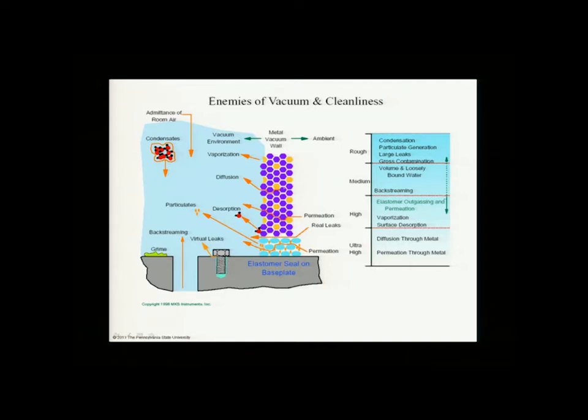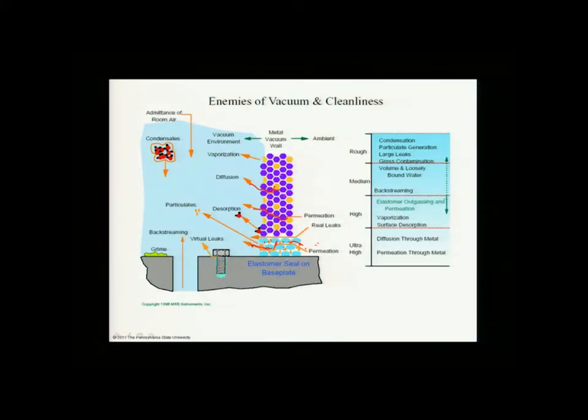So what sort of things can happen? Well, at the end of this wall here, maybe there's a seal, and so maybe molecules from the atmosphere can work their way through the molecules that constitute the seal and make it in. Maybe they can actually be in the metal wall here, and maybe they can somehow desorb off the metal wall surface, or perhaps some of them can even make it in from the outside.